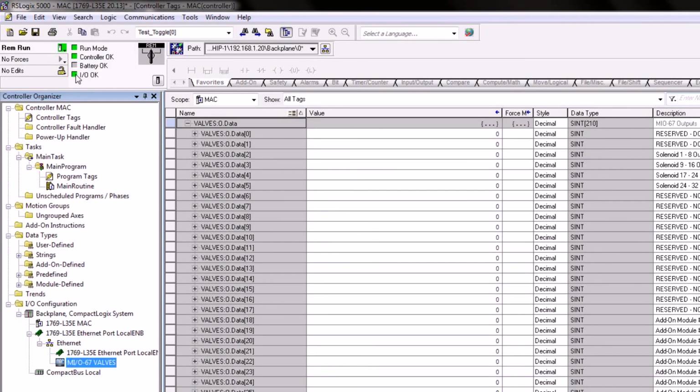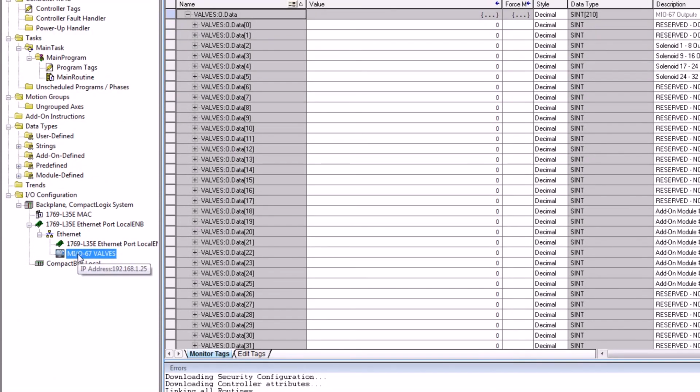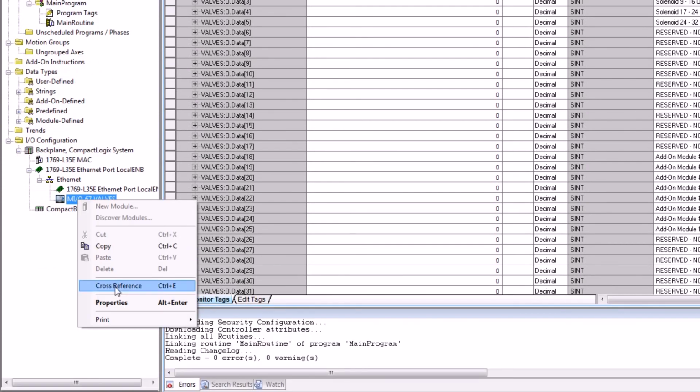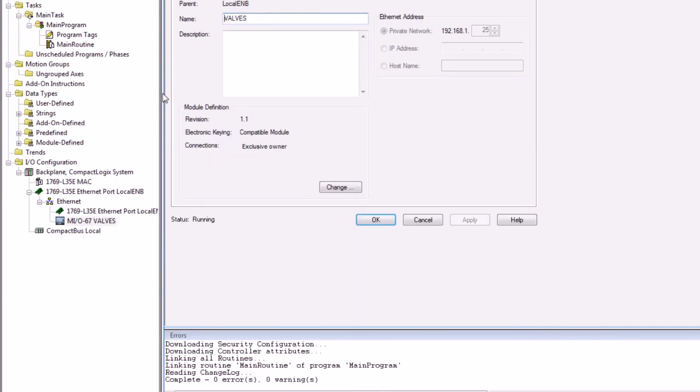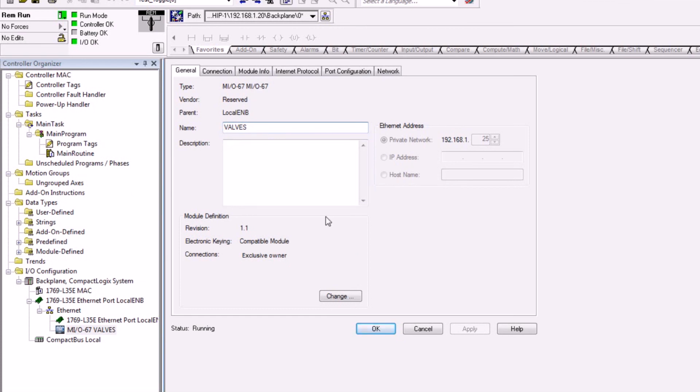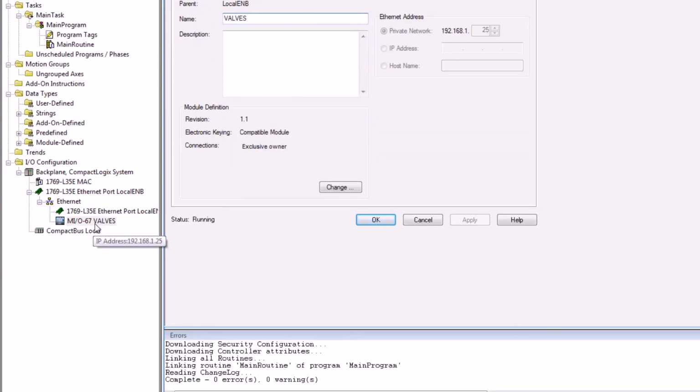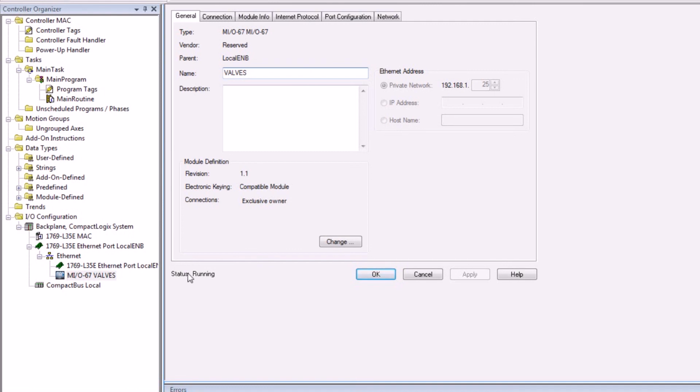If this status is a solid green light, this means that the PLC is properly communicating with the slave Ethernet IP device. You can also check on the properties and conditions of the slave by right-clicking on the icon and selecting Properties. Here we can see that the status says Running. If there are any Ethernet IP problems, the problems and errors will be indicated here by the status.